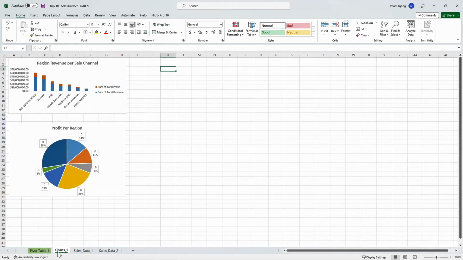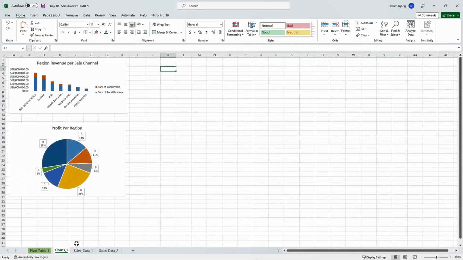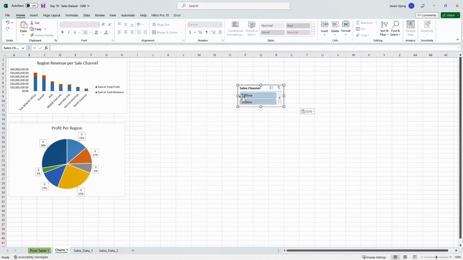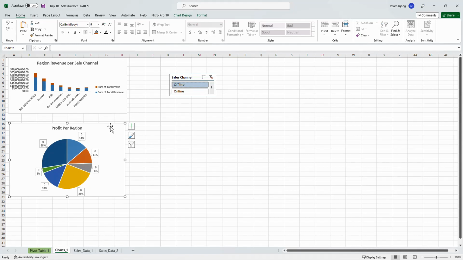And by the way, our pivot tables are connected to our pivot charts, hence our slicers. So if we click on a slicer, it also affects our pivot charts, right? I think it's not working here because I've deleted the pivots for this one, profits per region.